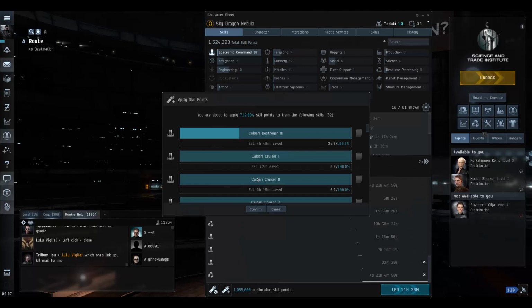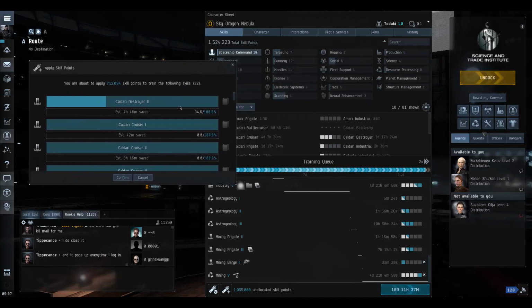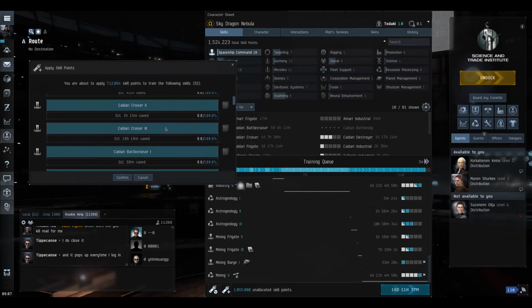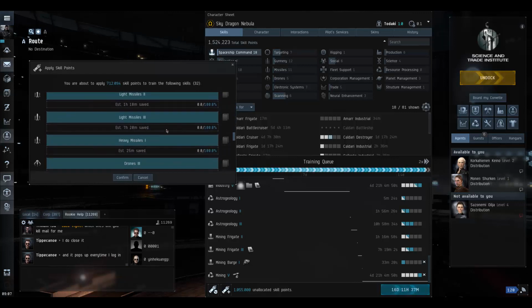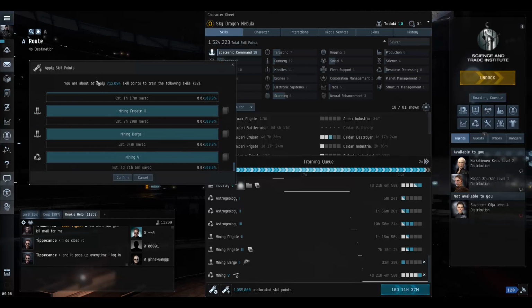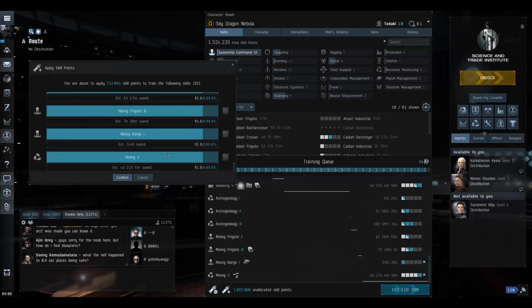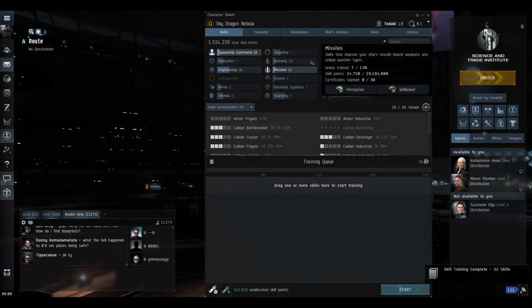So 1 million. You're about to apply 712,000 skill points to train the following skills. 32 skills. Caldari Destroyer level 3. So 4 hours saved. So it shows what we save. Okay. So that's basically most of the things, and then we still have skill points left over because we haven't really seen anything. So if we confirm everything is trained, skill training complete, 32. So that's what the 1 million skill points is good for then.